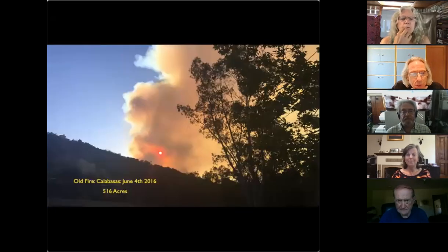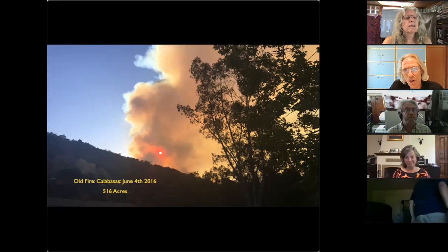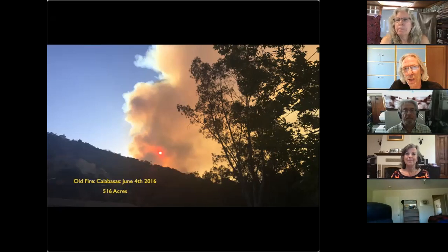That kind of gets to the end of the thing. This was a little fire that was right behind my house in Topanga, shot out my back window. It was a small little fire. We had to evacuate, and it's scary. All I can say is that knowing we had already done all of this stuff beforehand and mitigated, it made it a lot easier to leave and gave us the feeling that we could come back and still have our house. It made us less nervous and weird. It's always going to be nervous and weird, but somehow mentally we were in a better place because of this stuff. So that's just another thing we want to leave you with. This is also for peace of mind.